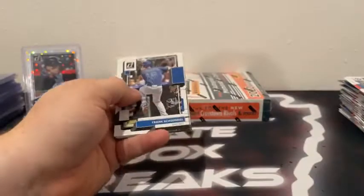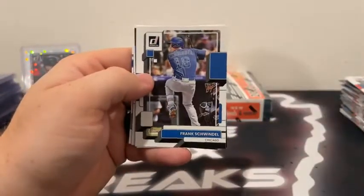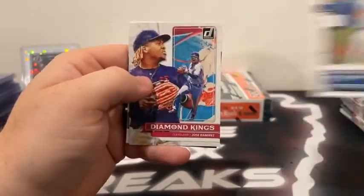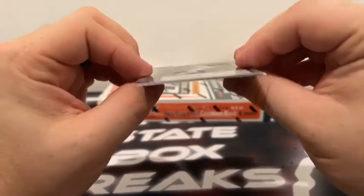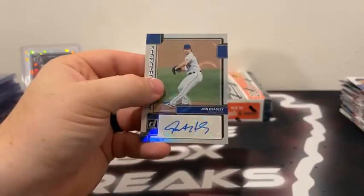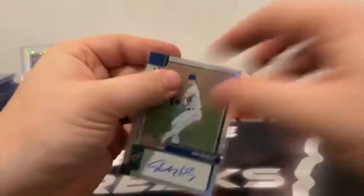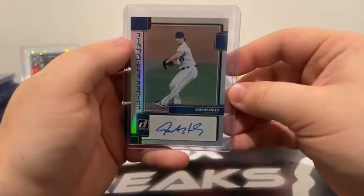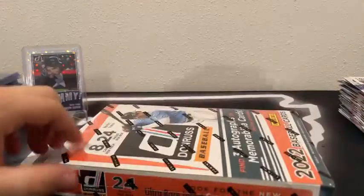Move this one to the back. Here's a blue Frankie Montas. Got Schwindel. Josh Donaldson covers Juan Soto. Matt Manning on the rated rookie. There's a DK Jose Ramirez. Behind Alex Bregman — we've got a hit. And it is John Hesley for Kansas City — another autograph for the Royals. They've had a nice couple of nights of breaks. John Hesley for the Kansas City Royals — that's the hollow Signature Series. And that's going to take us into our fourth and final box.